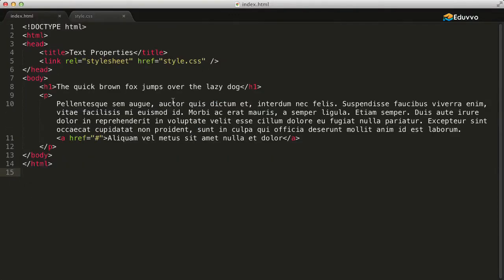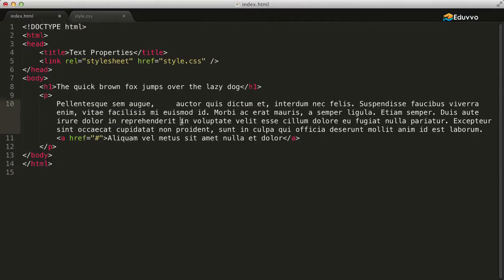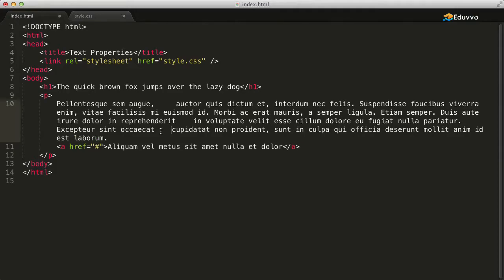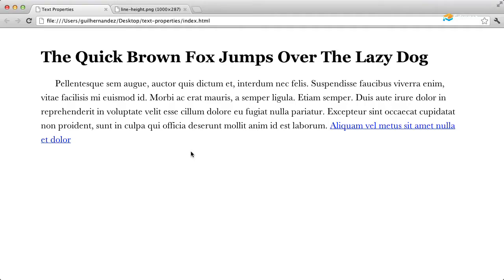In our markup, I'll go ahead and add multiple spaces throughout the paragraph. Even with the spaces added, the text still renders nicely. The only time you would ever use the normal value is if you had already set one of the other values and want to revert to the normal value.